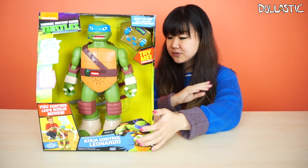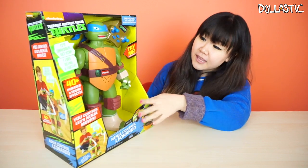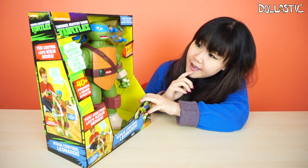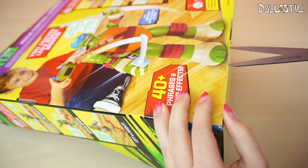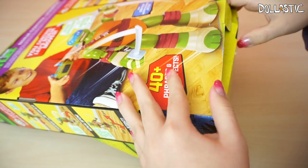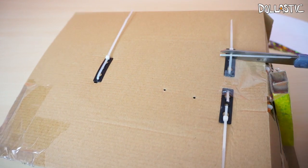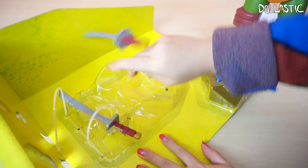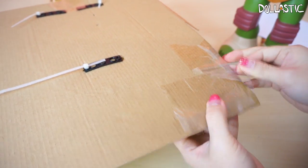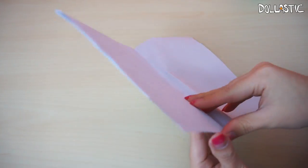This toy is supposed to have 40 plus phrases and sound effects while you move them. I'm not sure if it comes with a battery, but we shall see. So let's take him out of the box and see how he works. Inside the box, you get a manual.